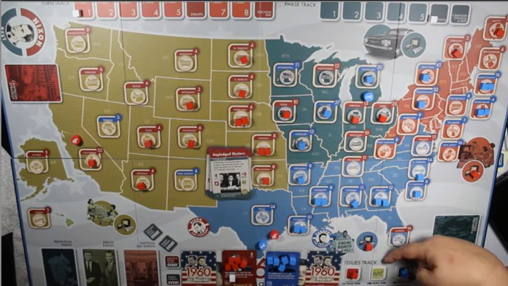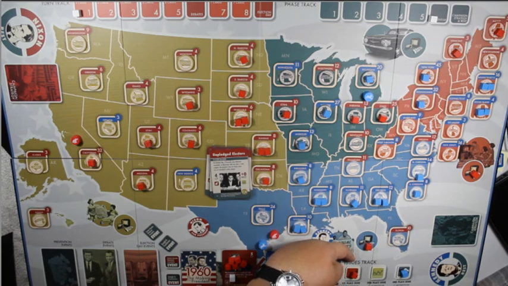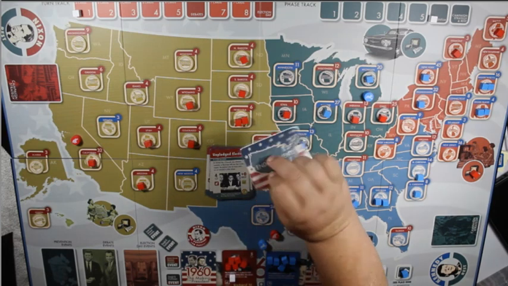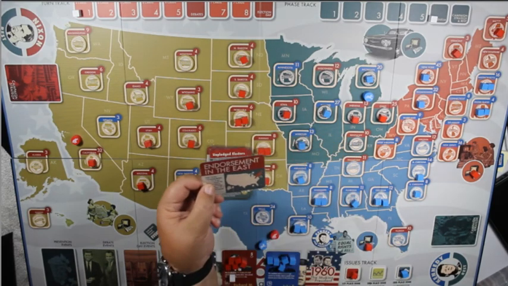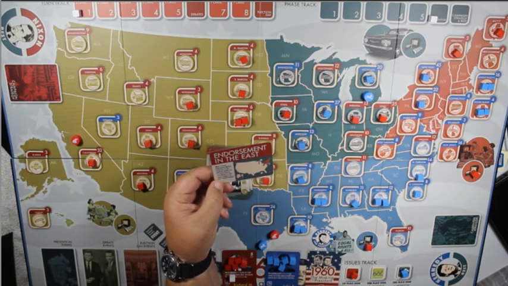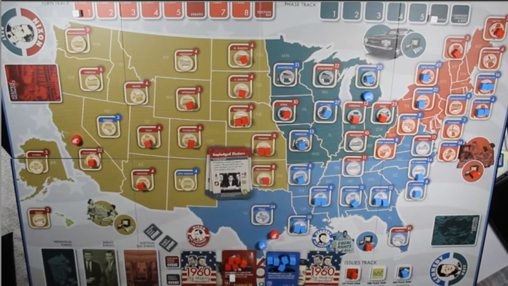Second place issue would be momentum or an endorsement. There are no candidates with support here, no reward given for that. First place, Nixon on defense, is momentum and an endorsement. So Nixon gets another momentum marker, and he draws an endorsement card and immediately enacts it. Endorsement in the east. Place 1 of your endorsement markers in the east. If your opponent already has 1 or more endorsement markers, then remove 1 of those markers instead. There are no endorsement markers in the east, so Nixon is going to place 1 there.